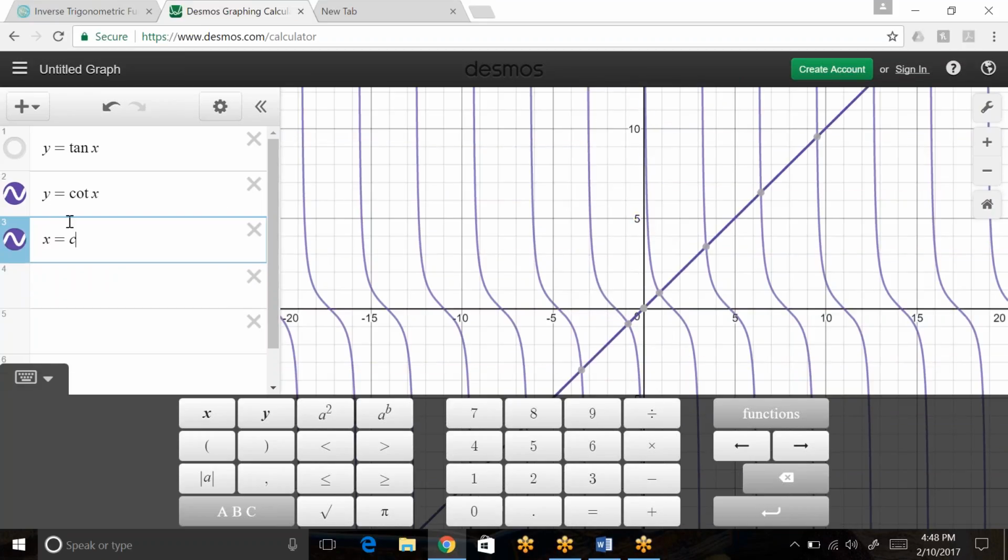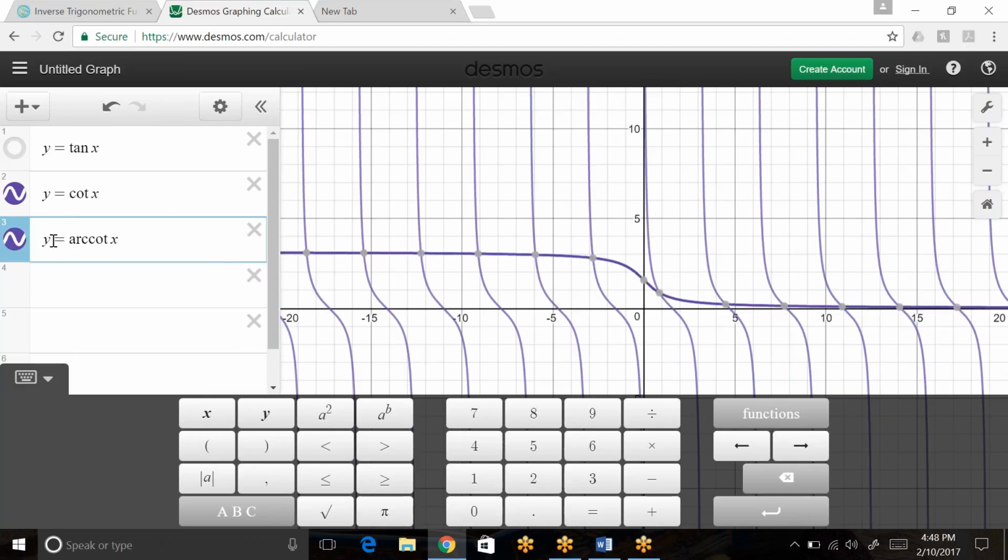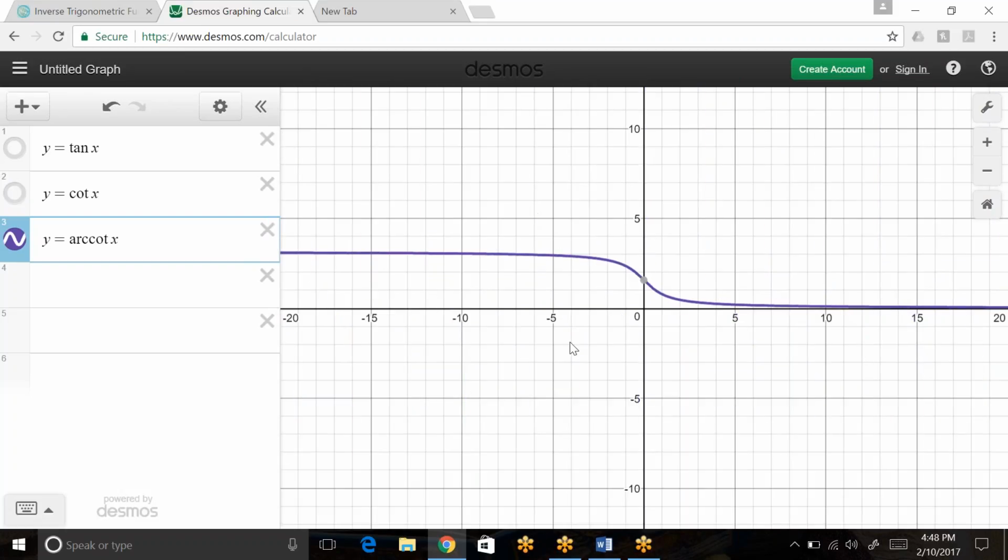So we don't want to look at all of that at the same time. We want to look at what would they say is the restriction. So arc cotangent of x, and we need a y out front. Notice here, because the graph has this nice continuation, I'm going to take away this one for just a second. Notice that this passes the vertical line test, so we don't have to do any chopping there. So our x's are actually negative infinity to infinity. We can use any x on the number line. But we do have a restricted range.